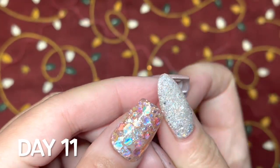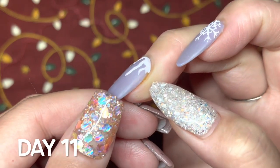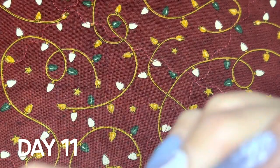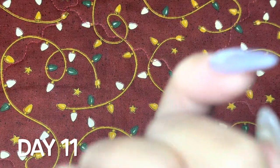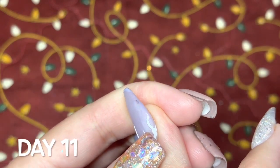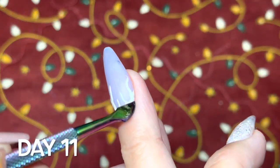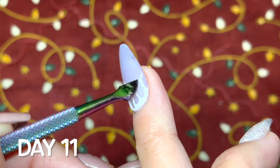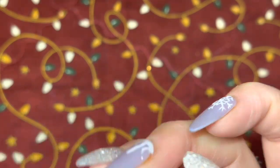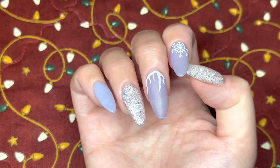My luck is beginning to run out, so it's the next day. We're on day 11, and not only did the chip in my thumb get a little bit larger, but I'm also starting to notice hairline cracks in my dip powder on my index finger and my middle finger, while my ring finger and my pinky are perfectly fine. I'm not sure where these hairline cracks came from. I'm trying to point out where they are, because it's really hard to pick up on camera, but in person, I can really see those small cracks. Besides that, everything is still holding on strong.